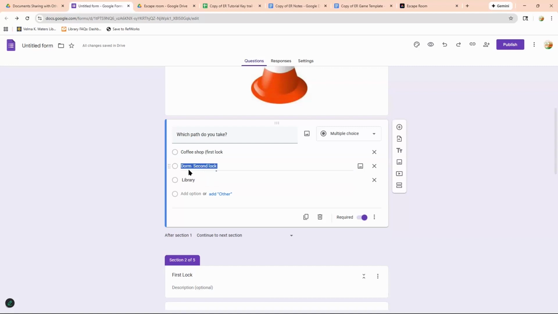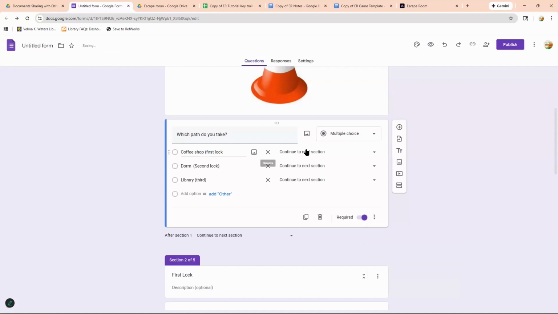Other things that you can do with the forms in particular, finishing up, is that if you come down to these little buttons here, you can add a description to this, but you can also go to sections based on answers.